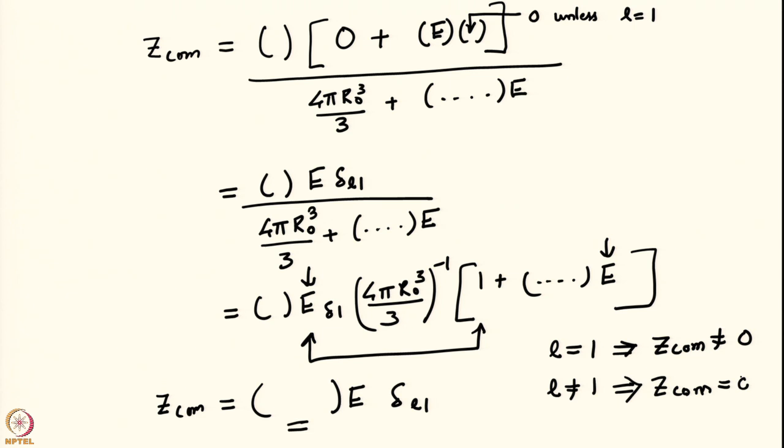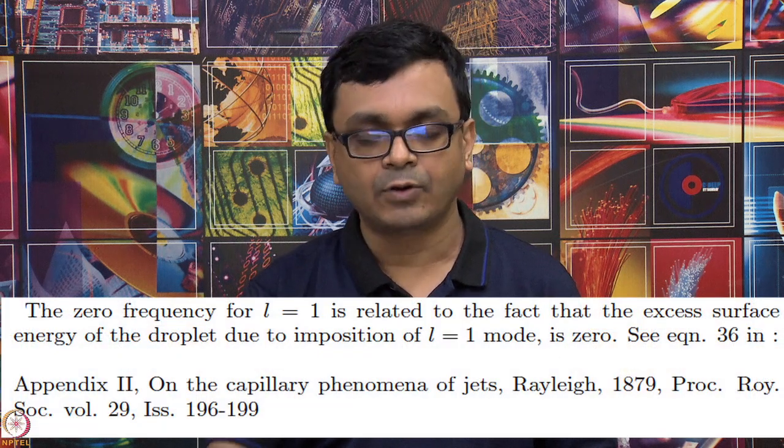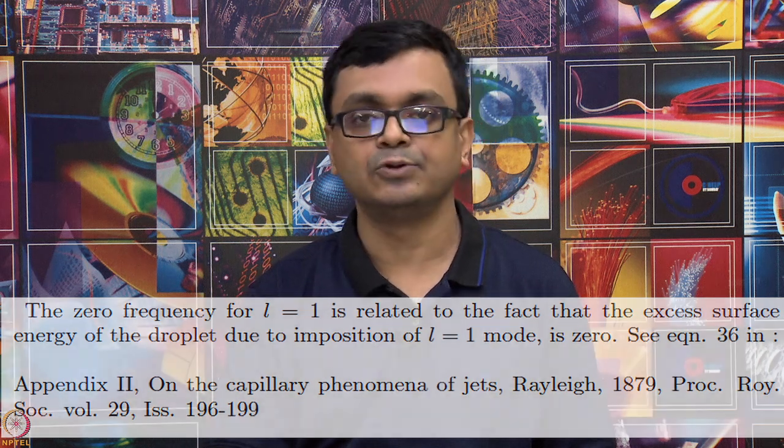This tells us something very interesting: if we put an L=1 perturbation, it displaces the center of mass of the droplet in the vertical direction. I encourage you to do the same for the X and Y components and find out whether there are displacements along those directions. Recall earlier in this course we did problems of spring-mass systems where one of the frequencies evaluated to 0. In those cases the eigenvectors were constant displacements — equivalent to taking the system and shifting it. This is the same reason here: the L=1 mode is a translation, and that is why its frequency is 0. We have now understood why both L=0 and L=1 give zero frequency.